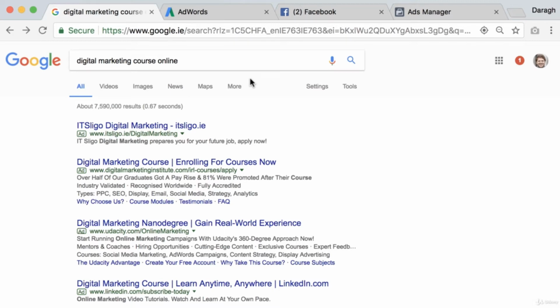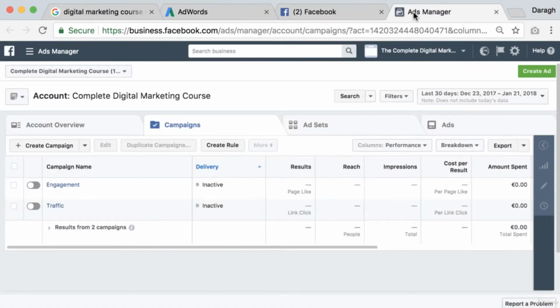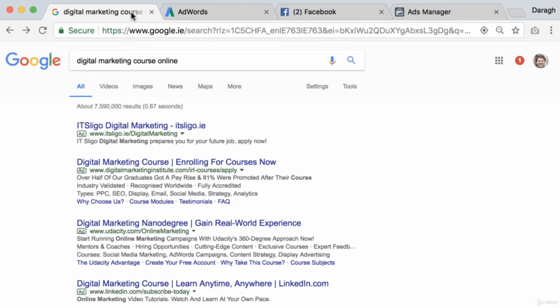But a really good thing to do is to allocate a little bit of budget to both AdWords and Facebook, so you can run ads on both and understand both systems. And actually, I found by comparing and using both, I understand both a lot better. So that is a pro tip: split a little bit of budget, start to use both of them, and that will really help you understand how to use both platforms effectively.